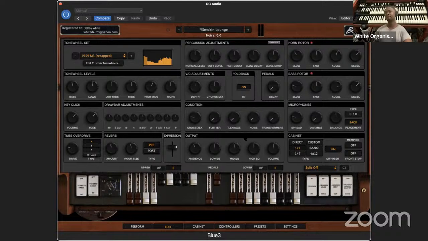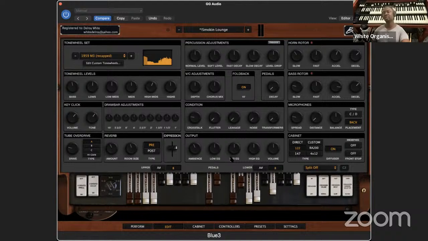You hear that? The leakage. Yeah, you hear the leakage of the generator. Then you have a flutter of the generator. You can start to hear it too. Yeah, the fluttering of it.